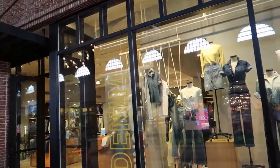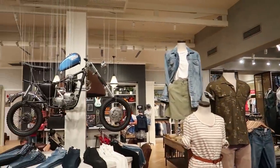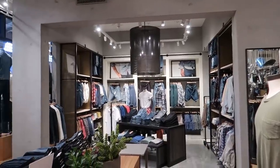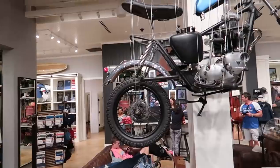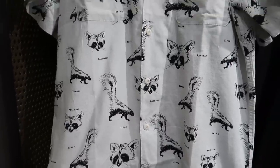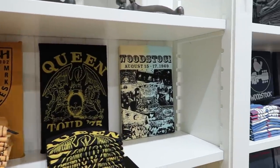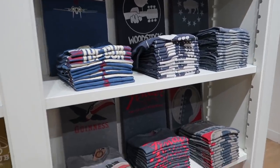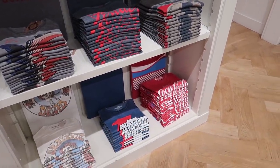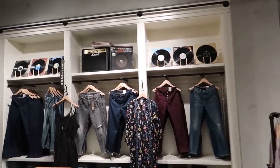There's a shirt with just raccoons and skunks, which I kind of like. Lots and lots of t-shirts, and these are all rock t-shirts like this Queen one or this Woodstock one. A lot of Fender stuff, a Guinness shirt, and a Coca-Cola shirt — we already saw they probably sell that at the Coca-Cola store. I do have to admit I like the style of Lucky Brand, it's just so darn hot in Florida. I just can't wear jeans all the time.